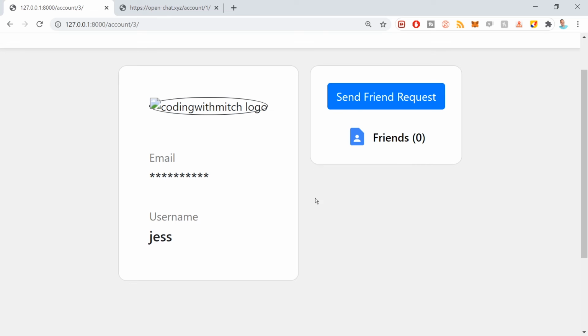So that's good. As far as anything else that we can test, that's all that we can test as of right now, because we don't have the ability to send a friend request yet. So we don't have the ability to check all of those kind of statuses that we defined earlier. So we can move on to the next part now. We're ready to move on to sending a friend request.